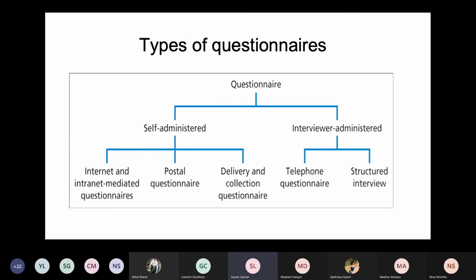So, types of questionnaire. Okay, we have discussed this part also, whether you remember or not. In this way, a questionnaire is always combined with the interview. Okay, it is most frequently combined with the interview method in a research or survey. That can be done in that context, but it can be administered in an independent way also. Okay, as you see, there are two methods in which we can administer the questionnaire.